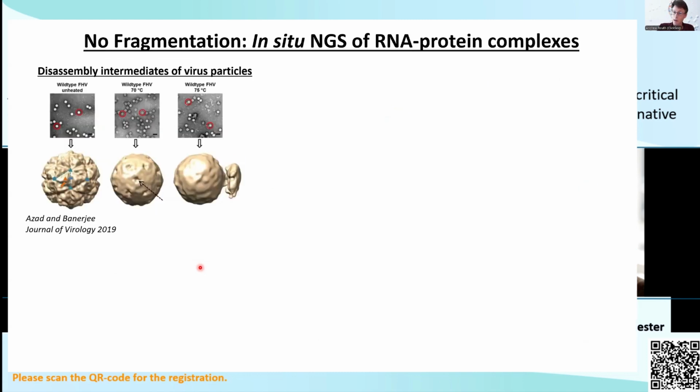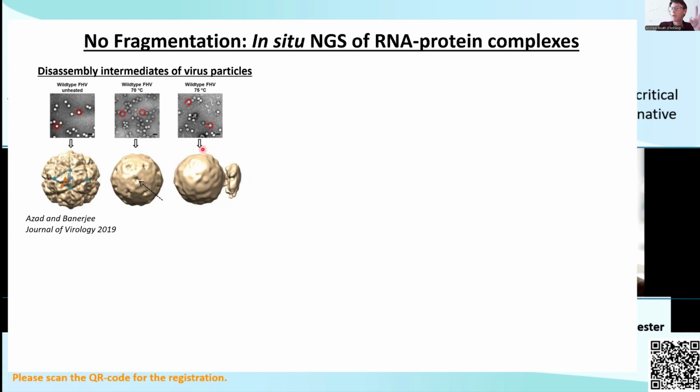And so beyond RNA recombination, we can also use ClickSeq as a tool in the lab to study structural biology and the biophysics of RNA viruses. So coming back to our favorite virus, flockhouse virus, this is a really interesting tool for studying RNA virus structure in the lab, because you can take the virus particle and you can heat it very gently in the lab. And what you start to see are these puffs of RNA that start to extrude from the virus particle itself.